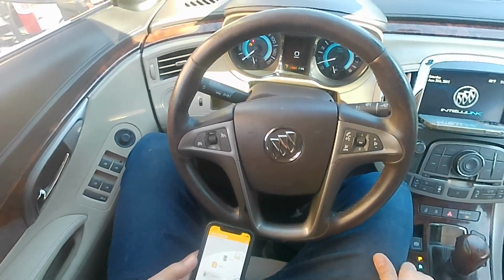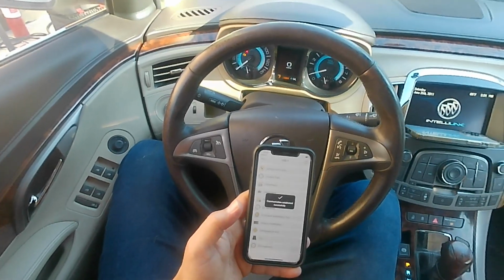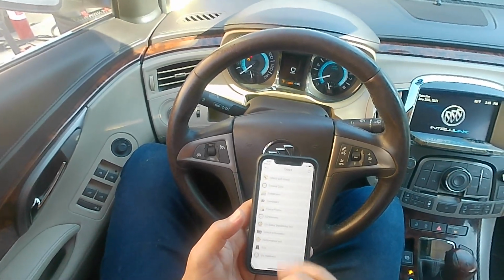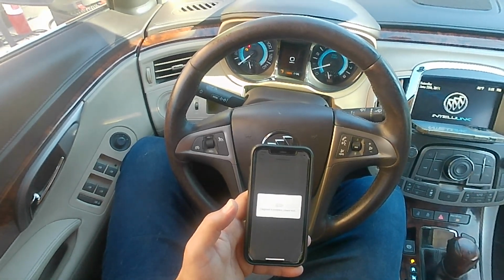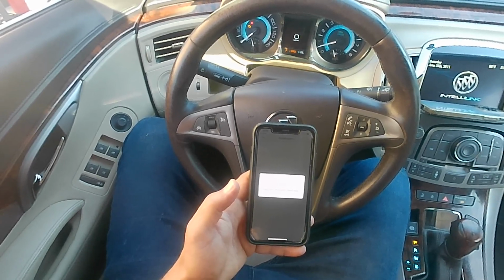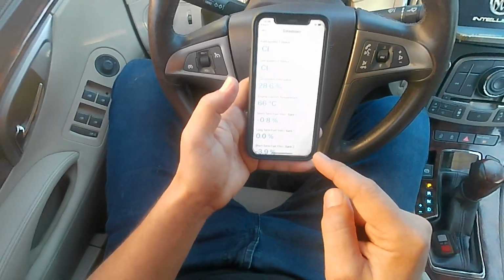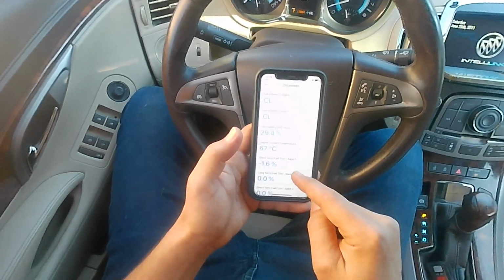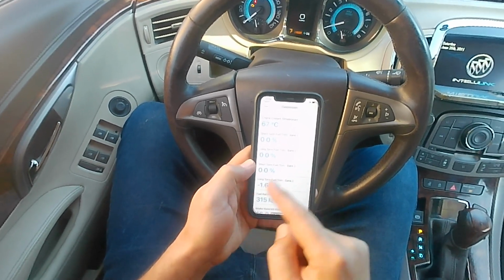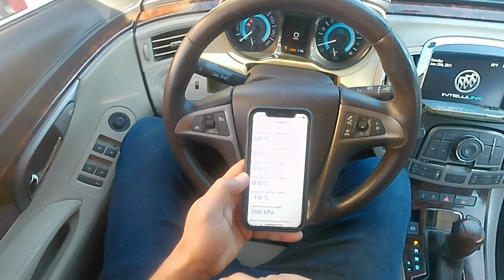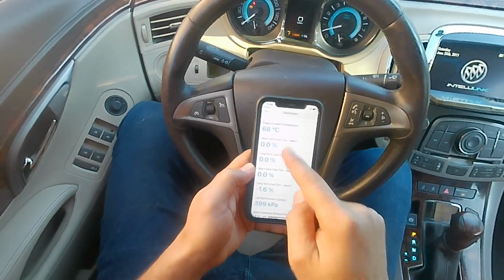So let's just give it a second here, and while we are looking at the dashboard, I'm gonna go ahead and scan the codes. The code that I'm looking at is not the trouble code. I'm gonna look at the data stream. It's loading here. Okay, so right now we are looking at the live data from the car ECU. The thing that I wanted to look at is the short-term fuel trim on bank 1, and then the long-term, and then the short-term fuel trim on bank 2. As you saw, it was giving some values, and then it went to 0 at this point.